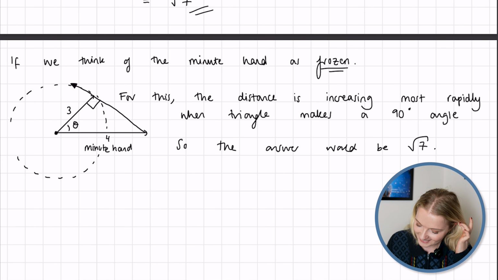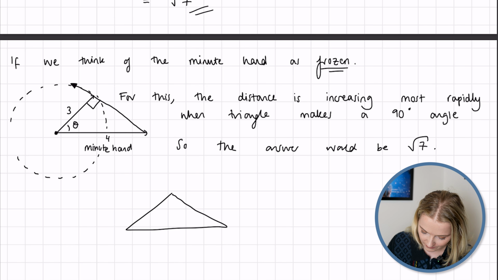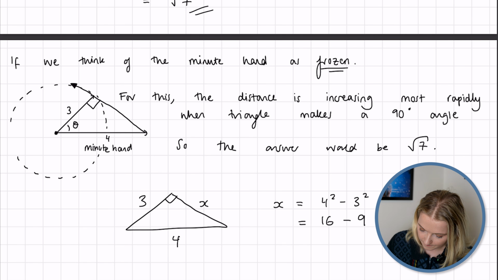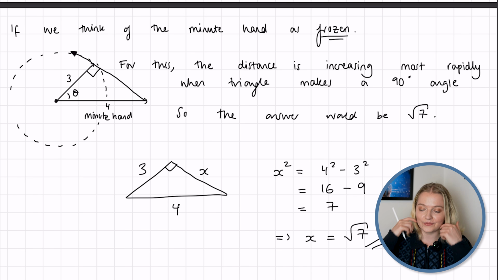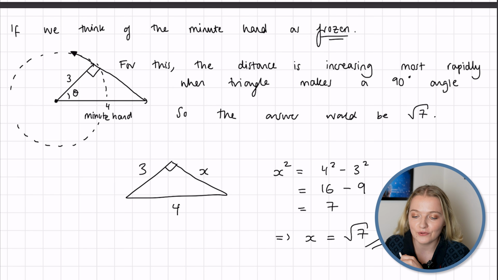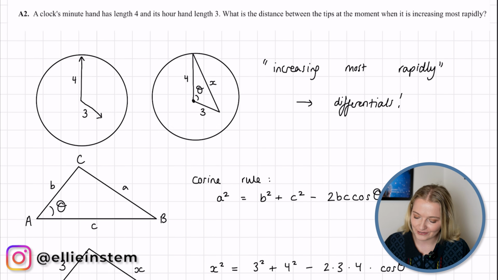It's really as simple as a bit of Pythagoras and just taking the clock and saying, well, if this is a right angle here, we have 3, we have 4, then we know x here. So x squared is just 4 squared minus 3 squared, which is 16 minus 9, which gives you 7. Sorry, I should say that's x squared. And therefore x is the square root of 7. So if you spotted it and thought about it this way, you could quite literally have answered it in 30 seconds and skipped all of this extra calculation.